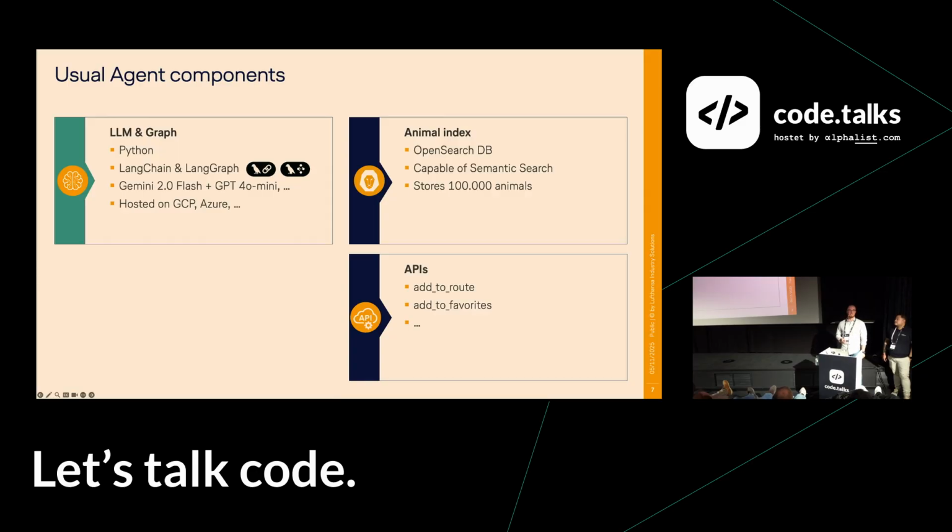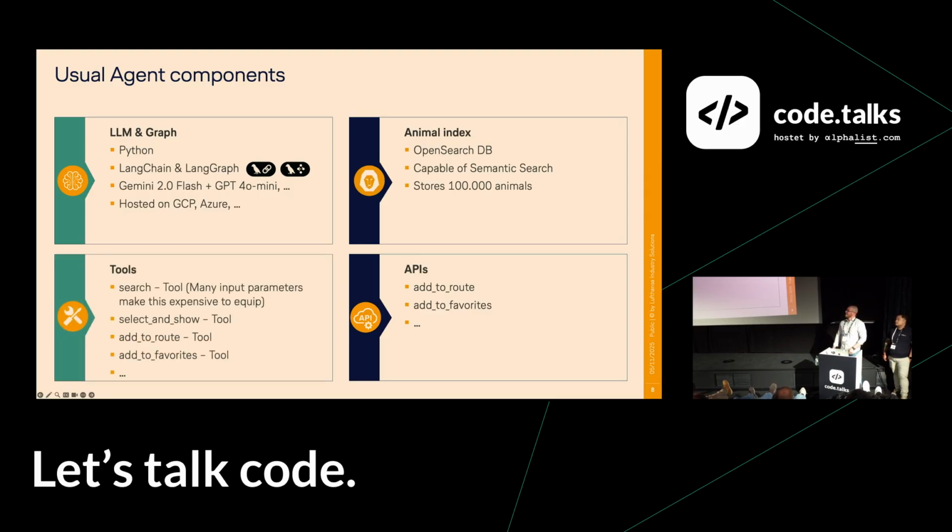Also, the zoo had a pre-existing software ecosystem and had APIs in there. Like, imagine something like adding an animal to a route through the zoo or adding an animal to your favorites section in the profile. So there were pre-existing software components, and we were tasked with building an agent that would also be able to interact with those pre-existing APIs. Something that's very common across many projects as well, when you think about your projects probably.